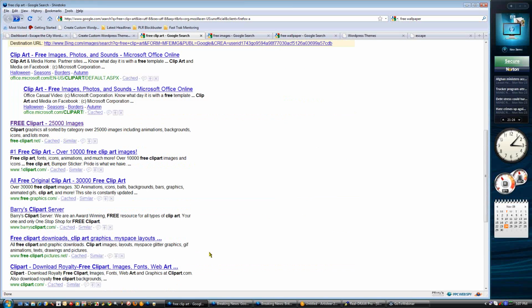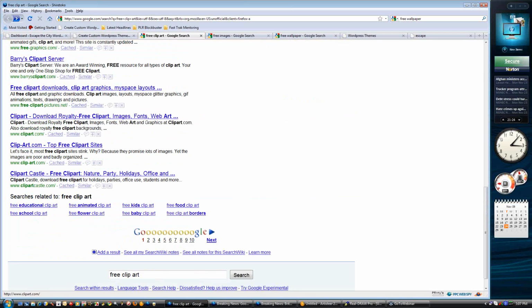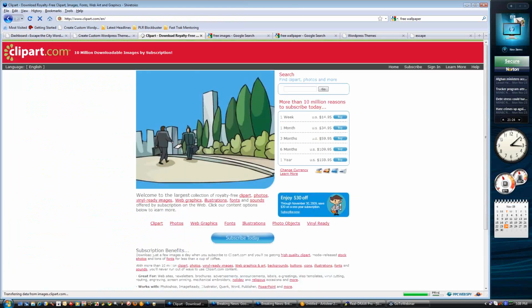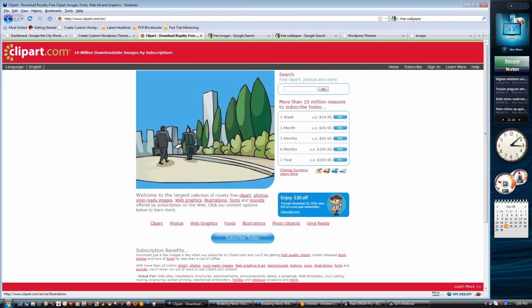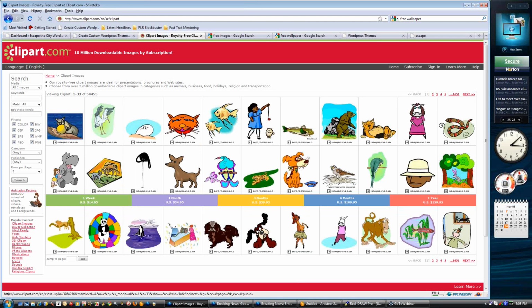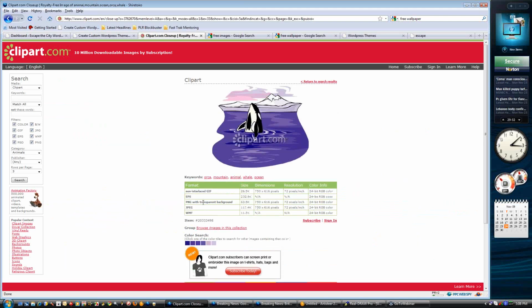That's basically what I do. I use a lot of stuff out of Microsoft Office, and I have tons and tons of clip art on my drive. So you use the free stuff. Here's welcome to the largest collection of royalty-free clip art. Some of them, even though it's free clip art, they will charge you, and it's a membership site. So even though you may like the image, and the higher quality the images, sometimes the higher the cost. So here's a GIF, non-interlaced, and of course they want a subscription. So you have to make the decision if that's something you want to do.